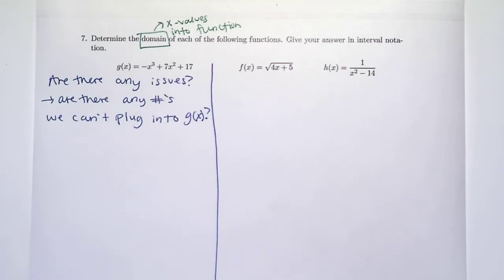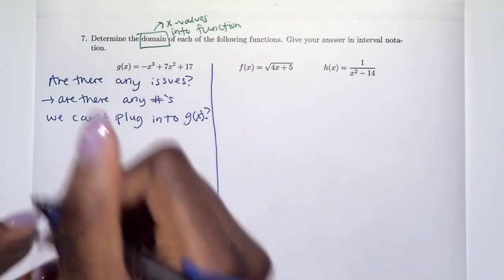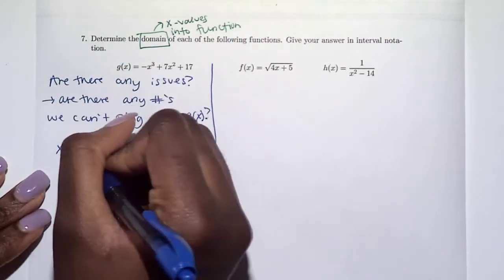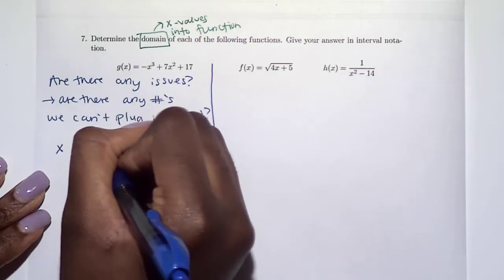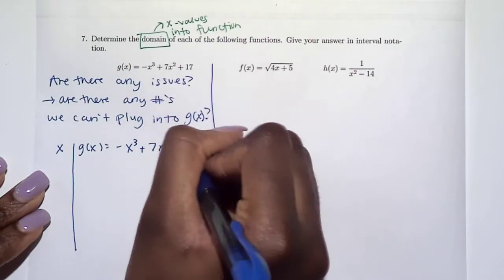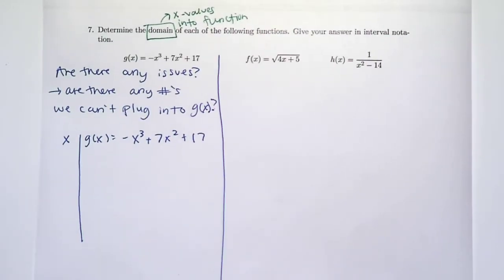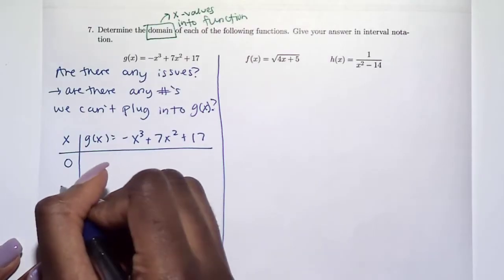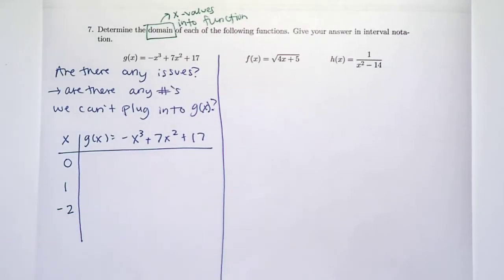If you're unsure, you can start by drawing a number line and testing some weird values. So I'll tell you some values that are good to check. So maybe we can do a number table. So g of x. Right, so good numbers to try would be maybe like 0, maybe something positive, something negative, so you can get a variety of the types of numbers to plug in just to make sure you're going to get an answer out.